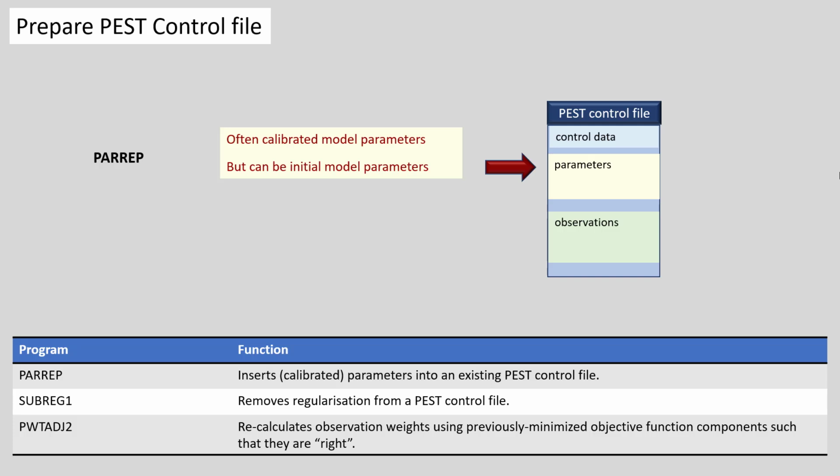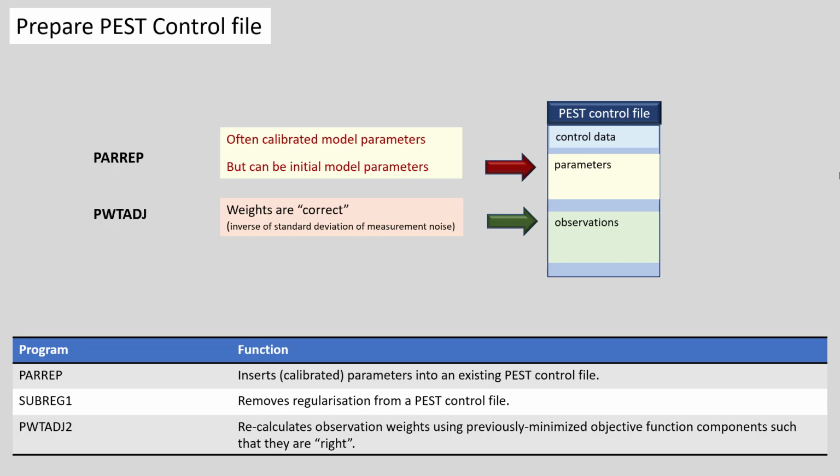The PARREP utility, which is part of the PEST suite, can be used to adapt a PEST control file or to update a PEST control file from a parameter value file. So essentially taking the calibrated parameters and placing them as initial values in a PEST control file. And prior to undertaking linear analysis, ideally one would update the PEST control file with calibrated parameter values. Secondly, the linear analysis programs that we're going to discuss, or that we discuss below, assume that measurement weights listed in the observation data section of a PEST control file are equal to the inverse of the standard deviation of noise, or the error, which is associated to the accompanying measurement.